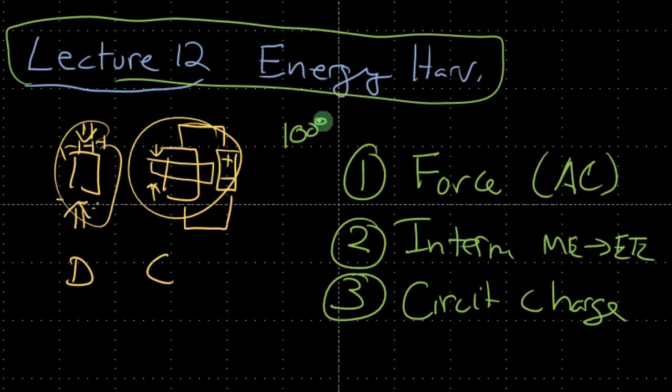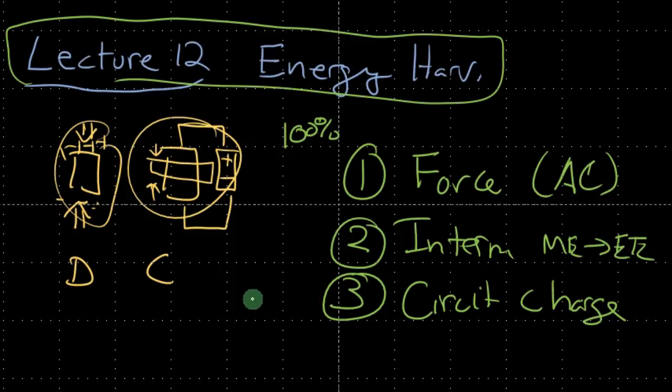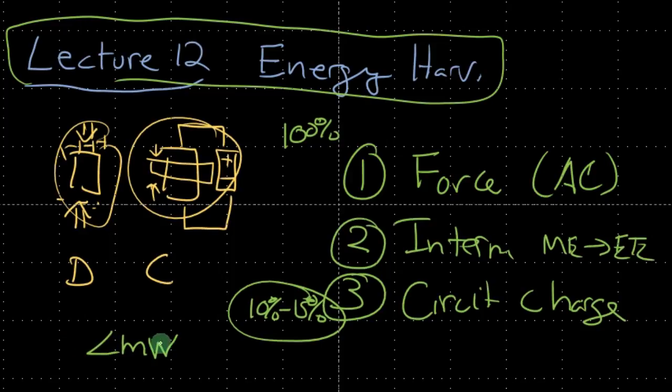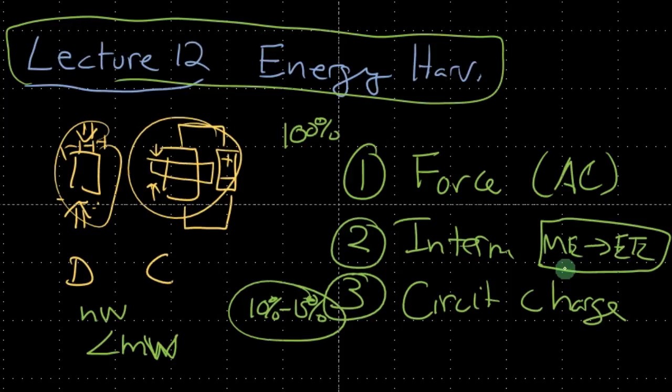Within going through all these processes, you could start with 100% energy you put in from that force and you may end up with maybe 10 to 15% of that leftover if you have a really good design. 10 to 15% - it's often very typical for you to get less than milliwatts of energy. If you get milliwatts of energy in energy harvesting, you're doing a great job, you have a great design. But usually they're talking about nanowatts sometimes and talking about milliwatts or less than a milliwatt or a couple of milliwatts. It's a very small energy level you're dealing with when you're talking about energy harvesting with piezoelectric materials. So again, piezoelectric materials are not suitable for all applications, they're not suitable to solve all the world's problems.